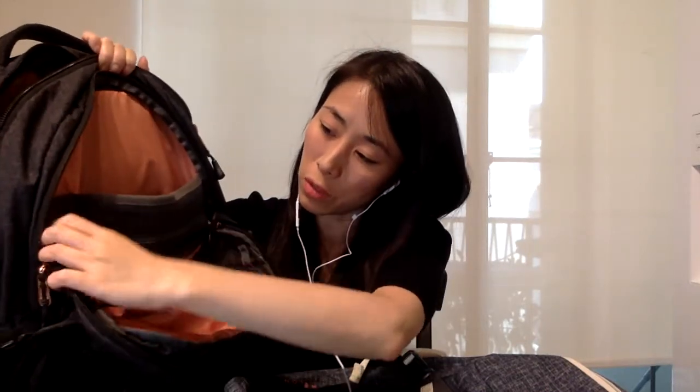And then the first pocket is pretty much the same as the other one that I showed you. It has nets at the bottom. It has more small pockets for you to put stuff. A zipper one, probably halfway through, and then the bigger one, and then this maybe for pens and smaller stuff on the side as well. I don't know, can you see it? It's here and here, right?